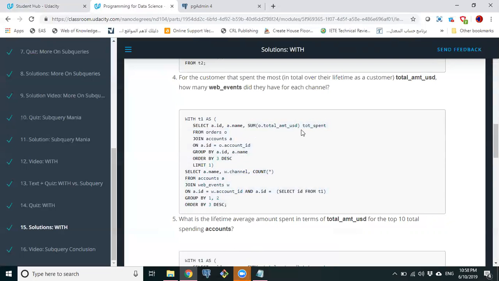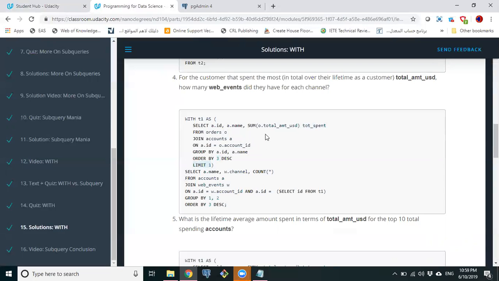Okay, this is the total. So first let's analyze it step by step. The first one here, order by 3, which is total spent, and limit 1, this is getting the maximum, the customer who spent the most, the person who made the maximum orders.